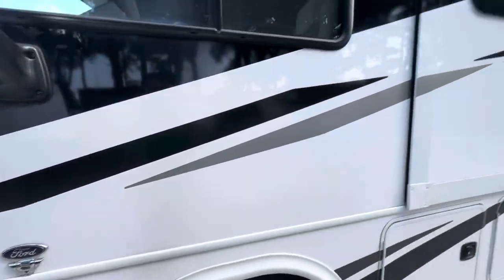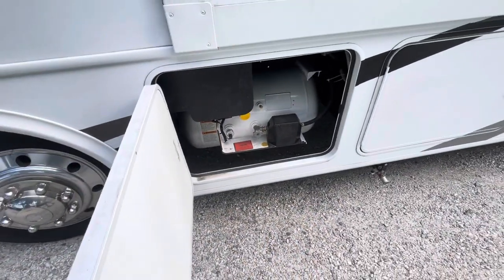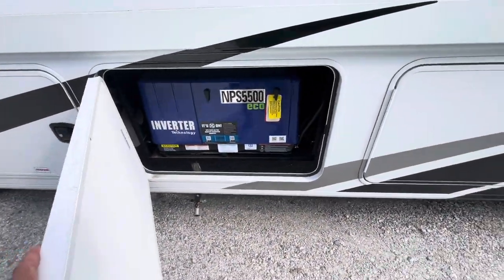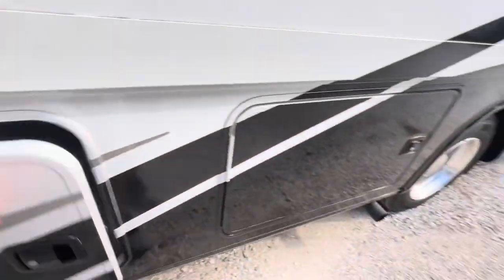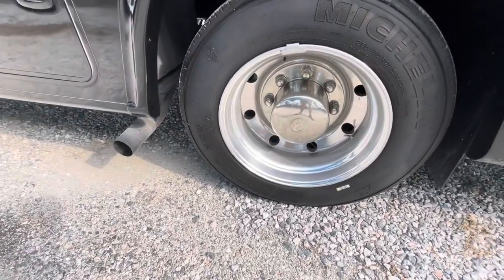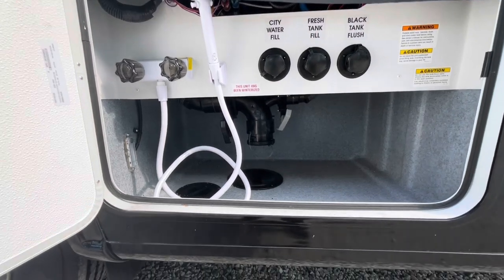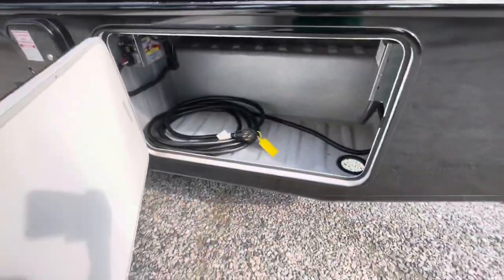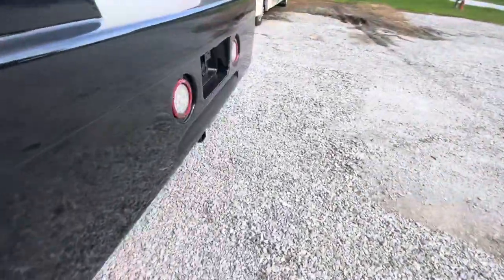Your 7.3 liter V8, slide toppers over your slide outs. We've got the slides in mainly so you can get good access to your compartments. Your LP, all slam latch side-opening compartment doors, your 5,500 watt generator. Your storage areas have drain plugs and a pass-through. You've got Michelin 22 and a half inch tires. Your water, winterization, black tank flush — all in one convenient area, and you can feed everything right through the bottom. You've got an outside shower and your fuel fill. If you're looking at 50 amp service, you can feed that right through the bottom and keep the door shut. Receiver on the back and your backup camera.